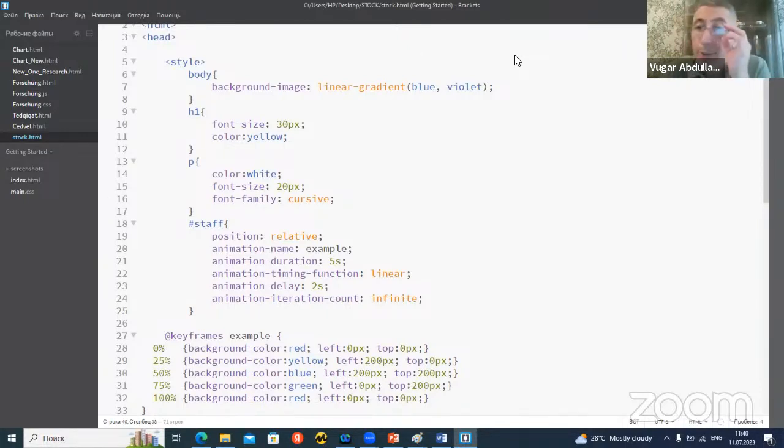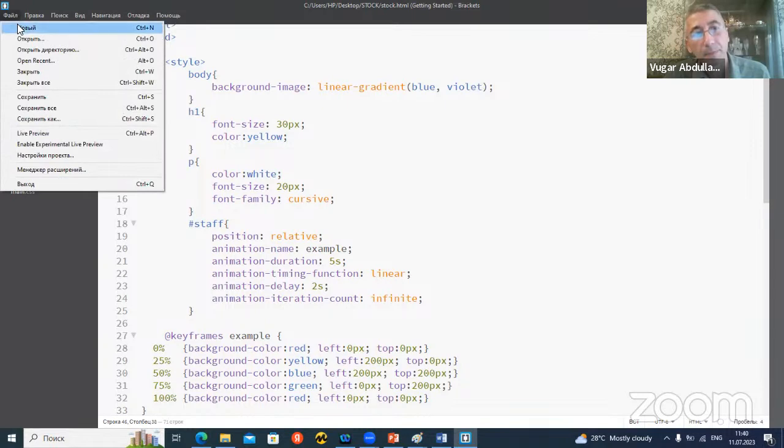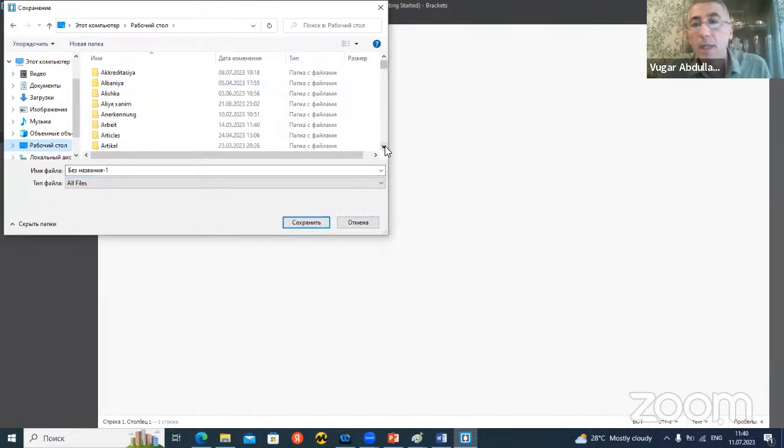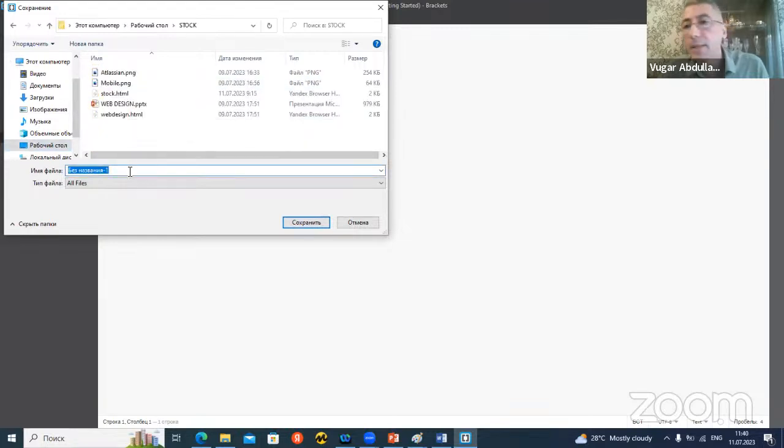And look here. Now we try to write everything with codes. Because as I told you, the knowledge of codes is a big plus for a web designer. Look, we go here and open a new file. And when we open this new file, we should give some name to the web page or website. Okay, here, save as, and I take maybe some part of this. I write here maybe first lesson, or I write lecture.